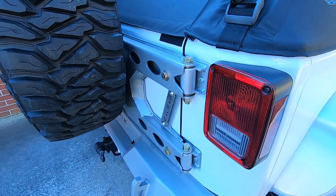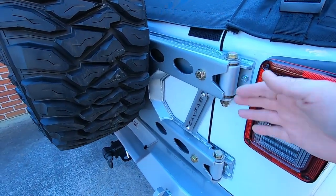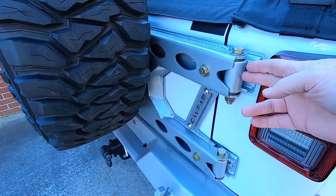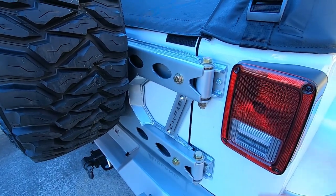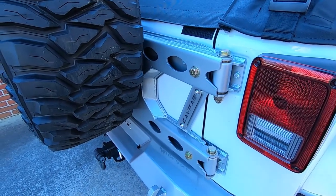I was just excited to get it powdered and installed. It's just something that I overlooked, but I don't think it's going to be needed. It's packed full of marine grease right now.